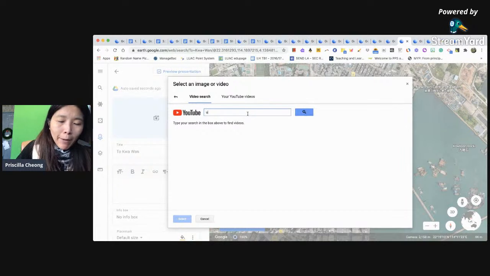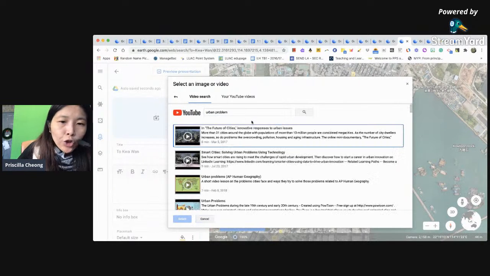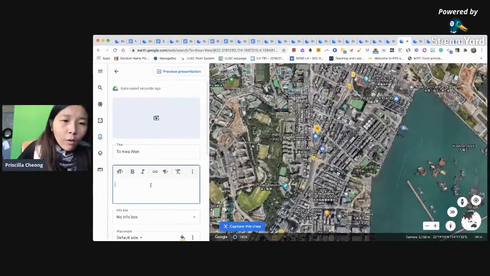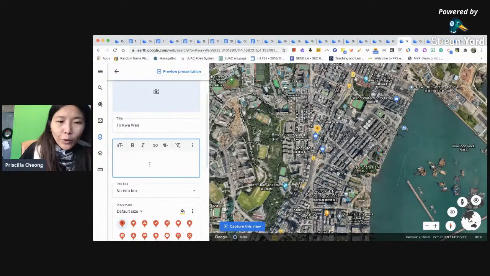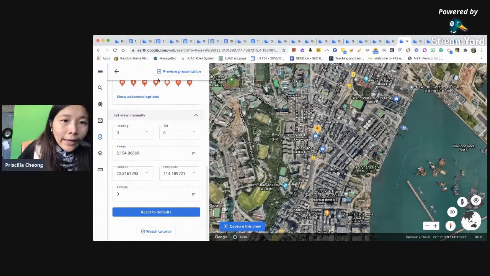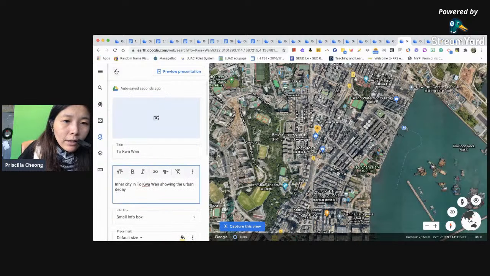For example, I can search urban problem, and then some relevant YouTube videos can be added. These are some of the functions. You can also make some description here. You can mention that this is one of the inner cities, Tu Kwa Wan, showing the urban decay problem. Then you can save it.